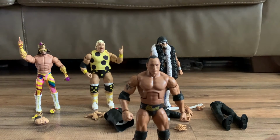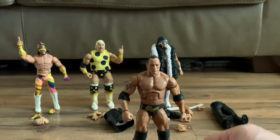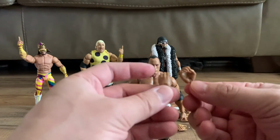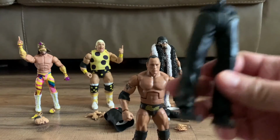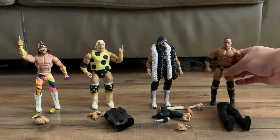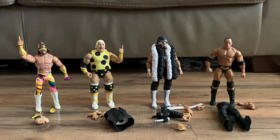He comes with two sets of hands, open fists, or open hands, and then open fists. And comes with the leg of Mean Gene. So yep, there it is, the WrestleMania 39 Mattel Build-A-Figure Mean Gene set. And I highly recommend you buy this, especially if you are an old school type of wrestling fan, or the 80s, 90s, 2000s fan, for this set.